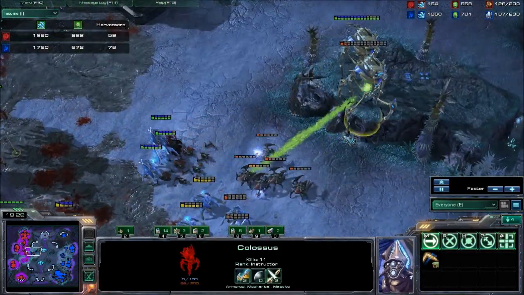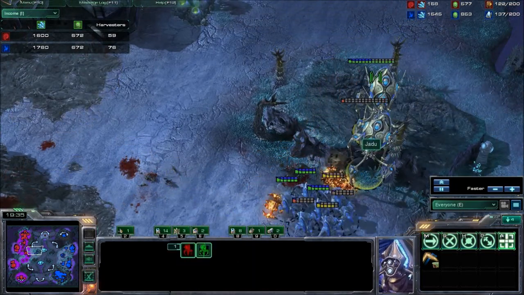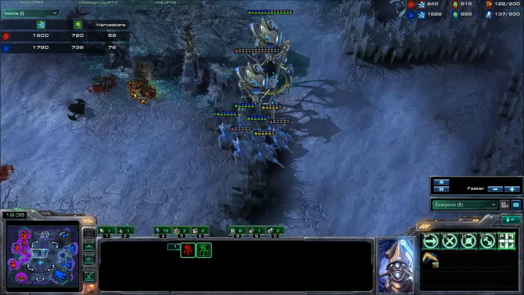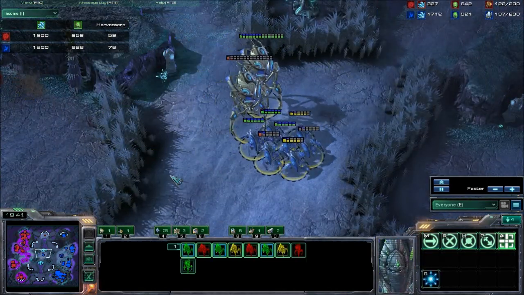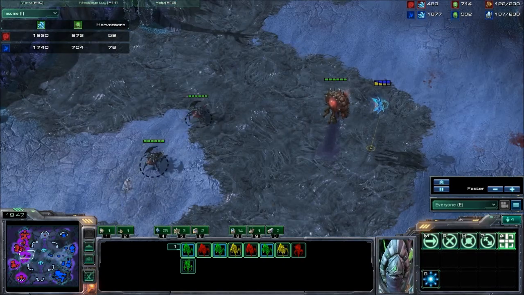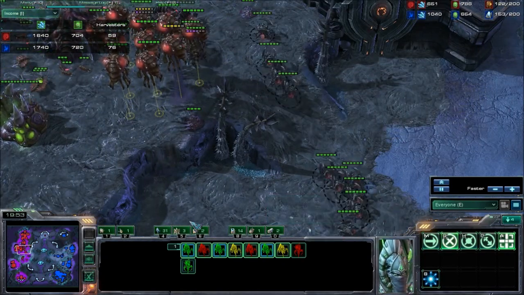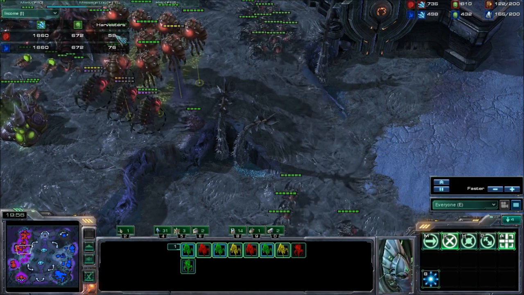Walking up the cliff. Do I lose vision on it? Yes, I do. And for some reason they attacked this guy for a second, which is unfortunate for me. But he's able to clean up my whole army and back off with 2 Colossi and some Stalkers. So usually it's a pretty good trade for Zerg to take out almost an entire Protoss army, but I have not been doing my job macroing.